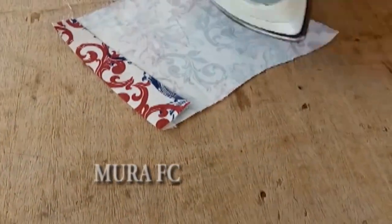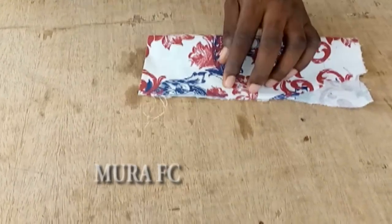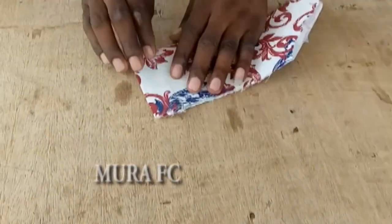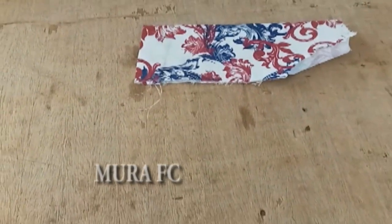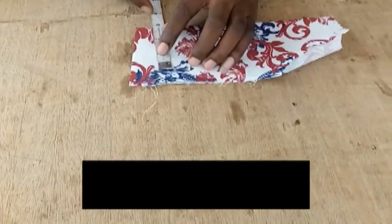This is the pocket. The pocket has no fixed size. Actually, where you're going to put your pocket determines the size of it. So you fold it into two like this, then I'm trying to make the pocket 5 inches by 5 inches.